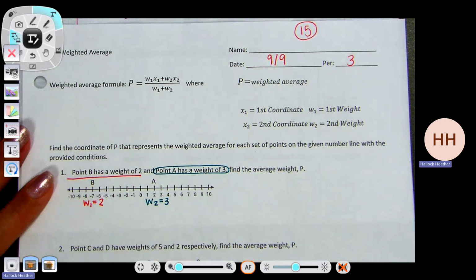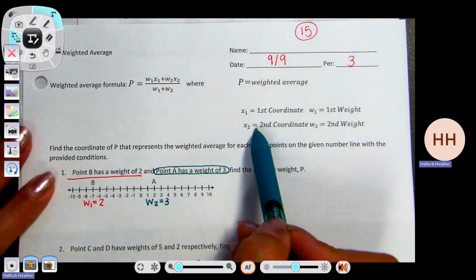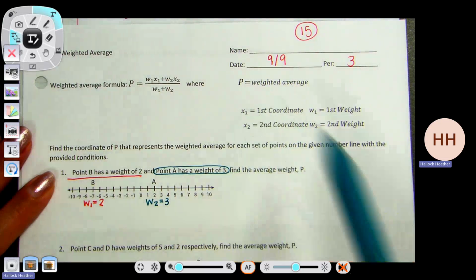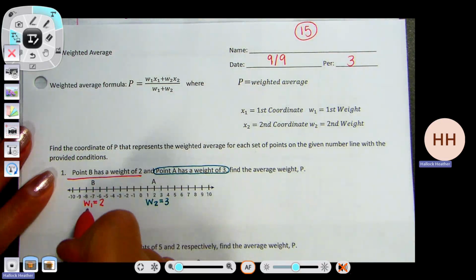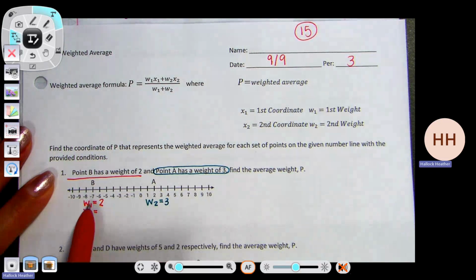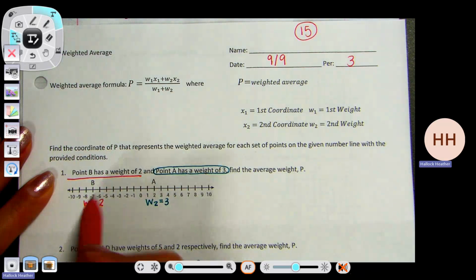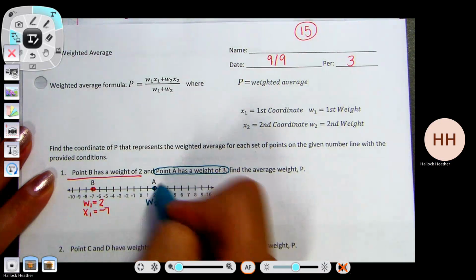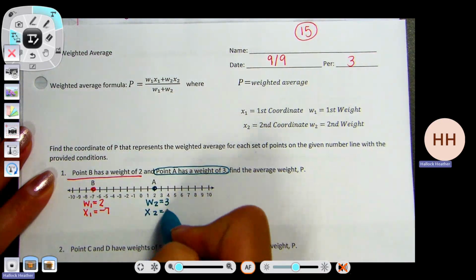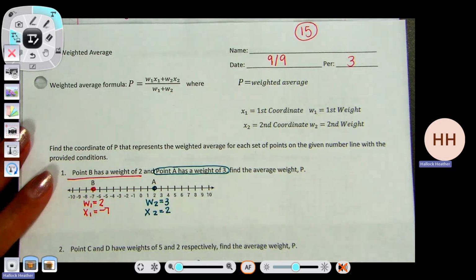The next thing that you need is x1 and x2, which is the coordinate of where it's at, basically the location on the graph. So if I look at point B, I'm going to call this x1 because the little 1 should be with each other. Where is B at on my graph? -7. Where is A at on my graph? 2. And then I just have to plug these values into the formula. And you can either solve using PEMDAS, order of operations, or you can plug it into Desmos, which is what you should do because it makes your life easier.